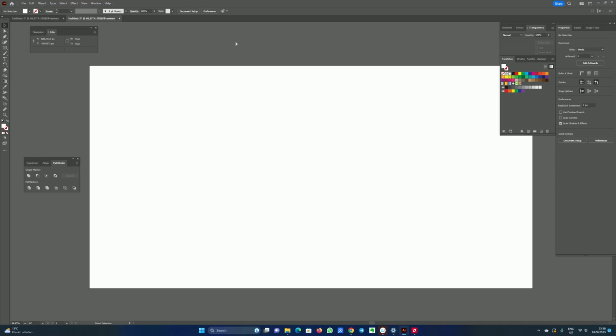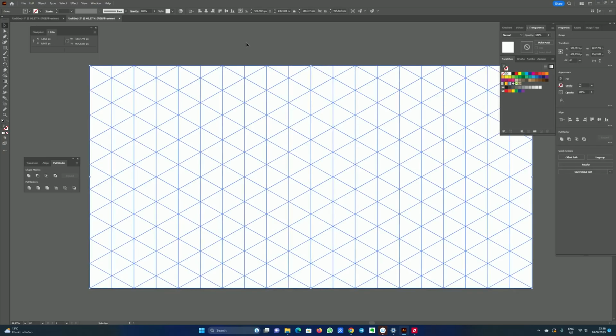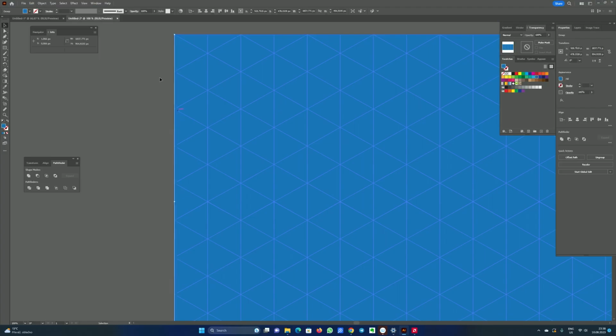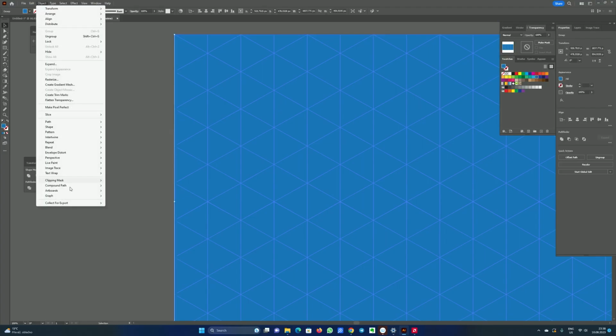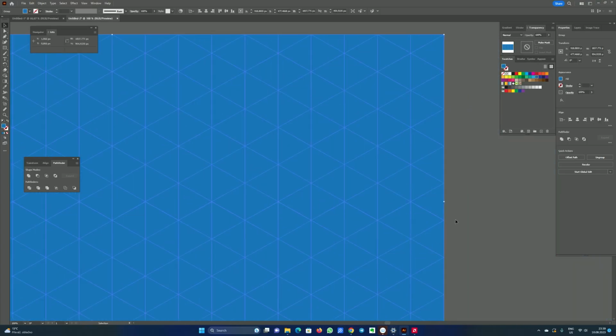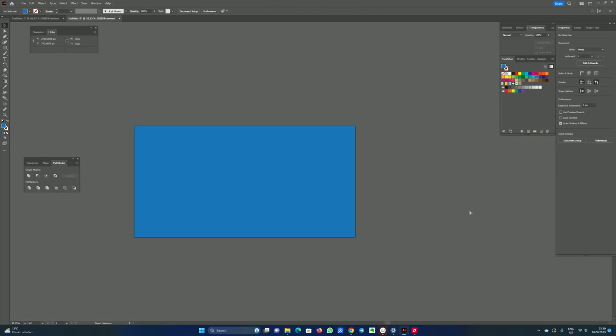Now we have to select everything again, and we will use now our trick. First, let's fill it with some background. So for this tutorial, I have chosen a blue background. Let's do it. As you can see now, it looks like a blue background. Let's zoom in. It looks like we have some blank space here and there for some reason. Let's go Object, Artboards, Fit to Selected Art. Sometimes it does things like that for some reason.